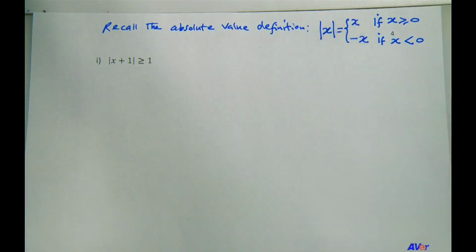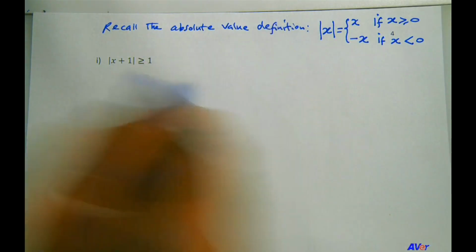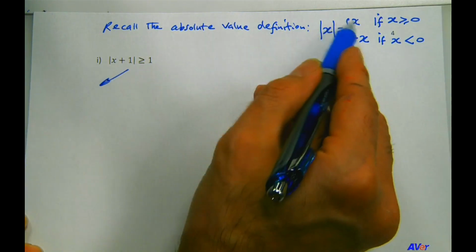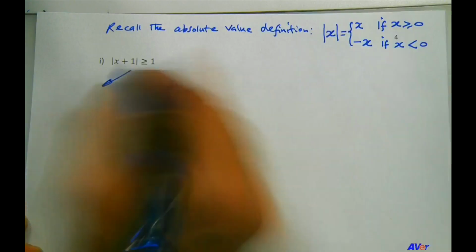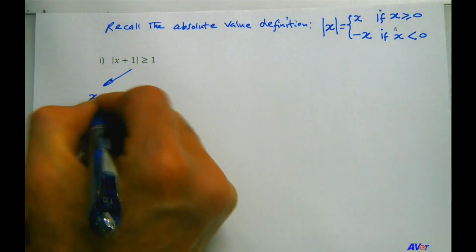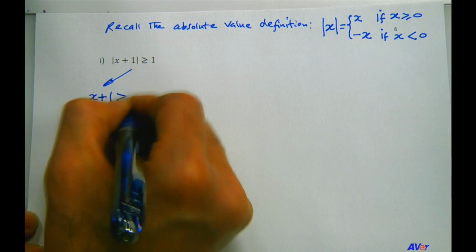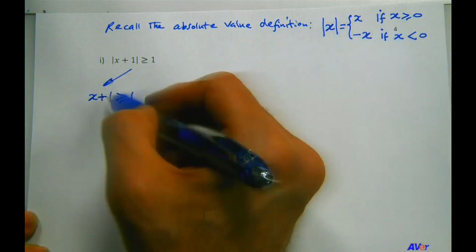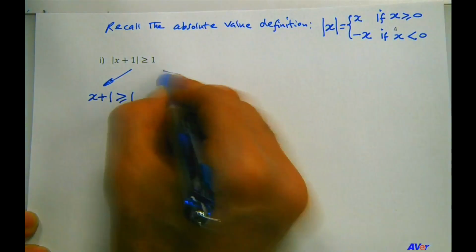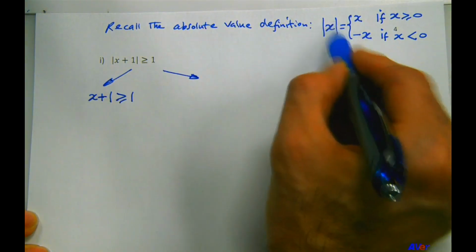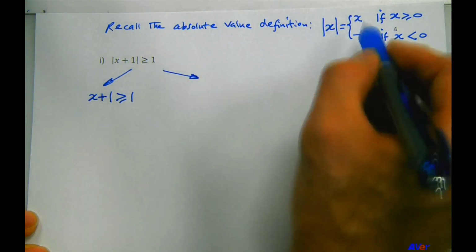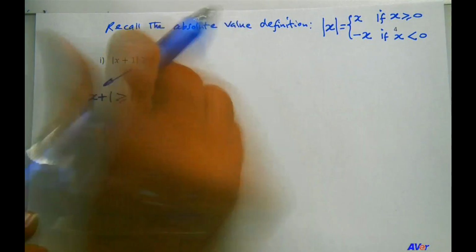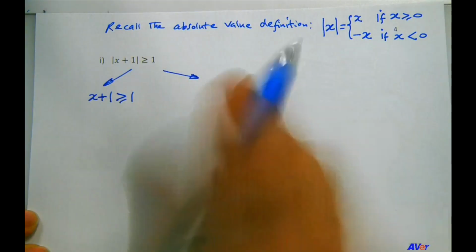Look at the right side. Okay, so let's apply the absolute value definition here. One of these is going to be absolute value of x equals x. That means just remove the absolute value without any more change. So x plus 1 greater than or equal to 1. That's that case for us. That case becomes that for us. The second case, which is that, absolute value of x equals negative x. Negative x is the outcome. So here, on the left, whatever you have inside the absolute value does not get multiplied by a negative 1.